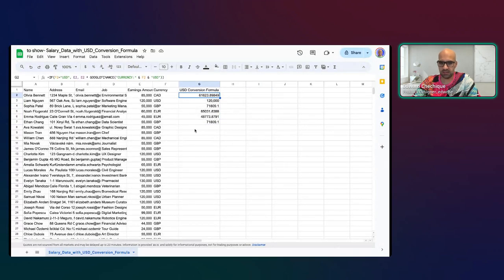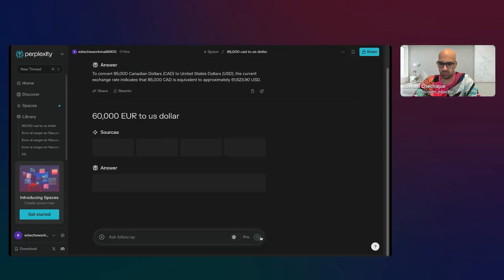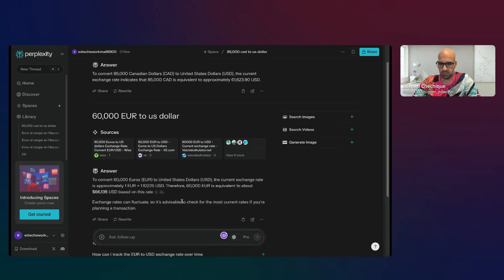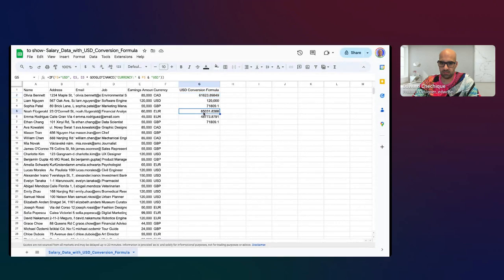Let's ask with euro, 60,000 euros to dollar, and see if it works. Let's see, 66,135. So here there is something that I don't know why it doesn't convert well.